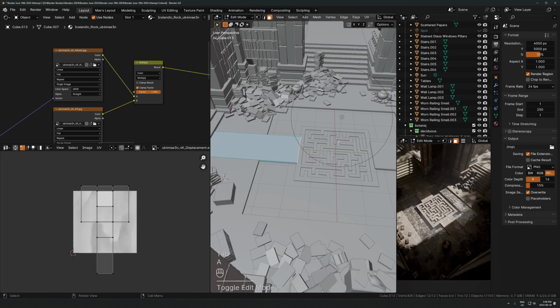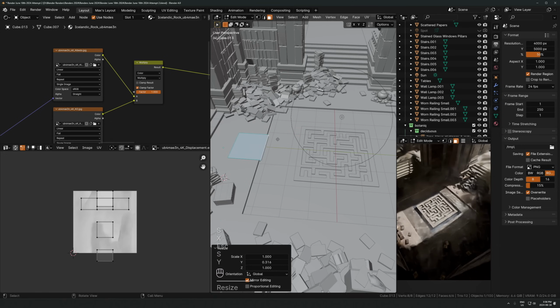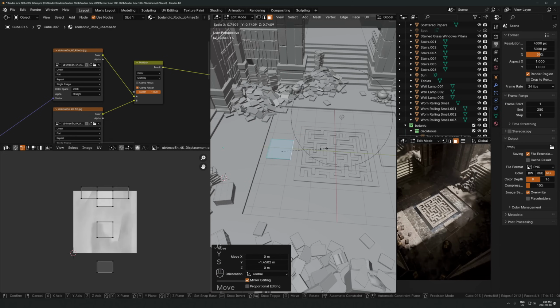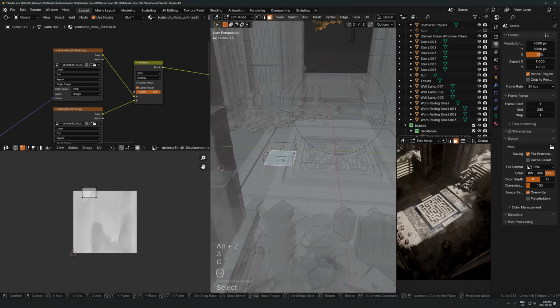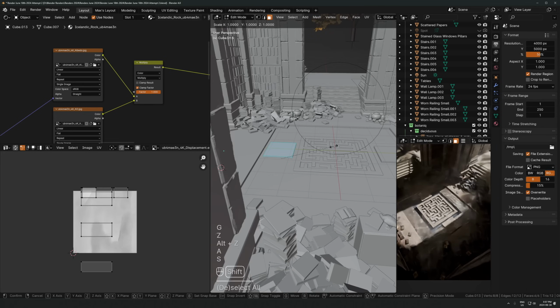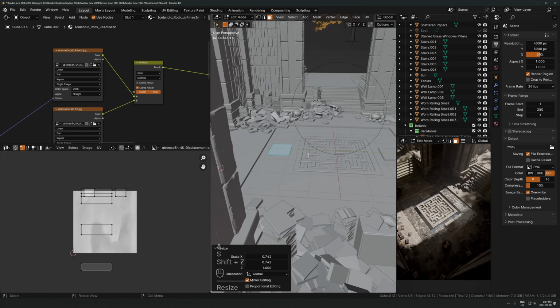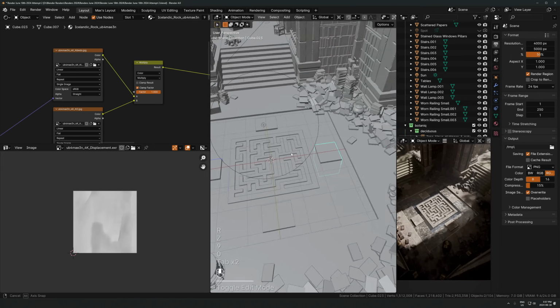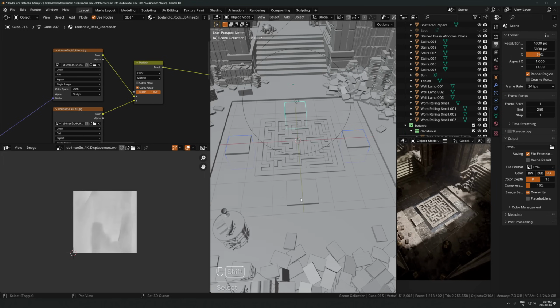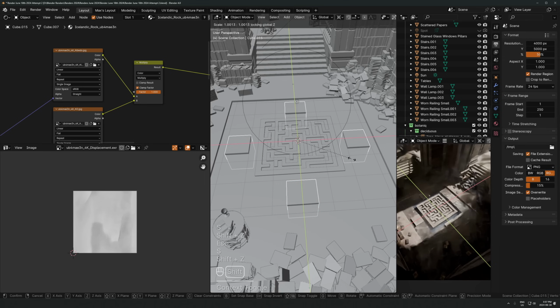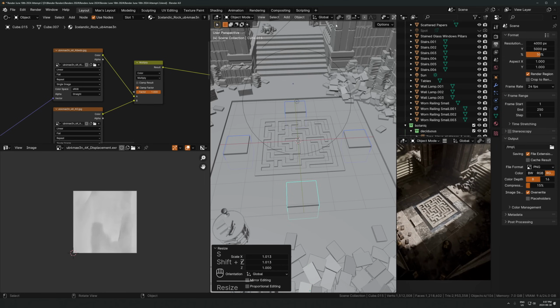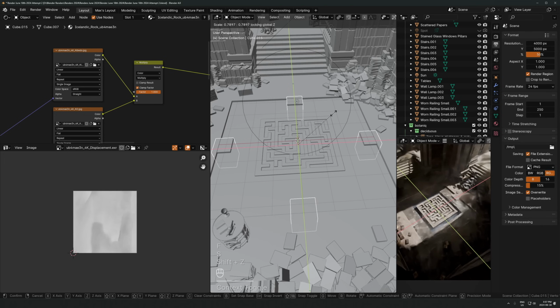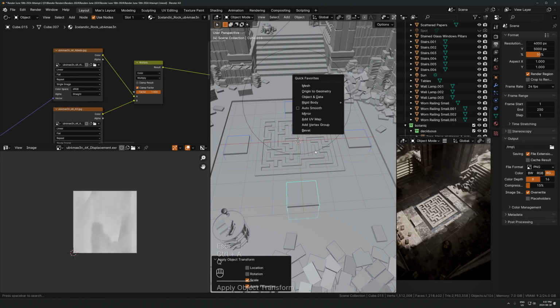This could even be completely separate, so we could just do this and just move it like there. And then just pull this down. I don't mind that. And then we could actually have 4 of those around here. So let's just go to 3D cursor, Alt D, R Z 90. Sorry, the cursor is right there. And then maybe if we want to spread that out a little bit, maybe go individual origins, just pull that down. I think the origin is not in the right spot. We'll just reset it.